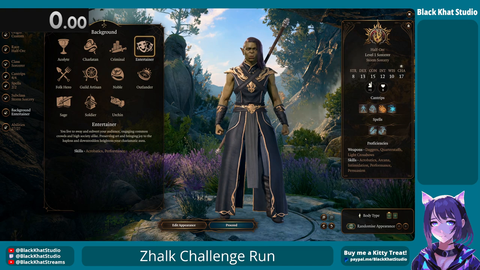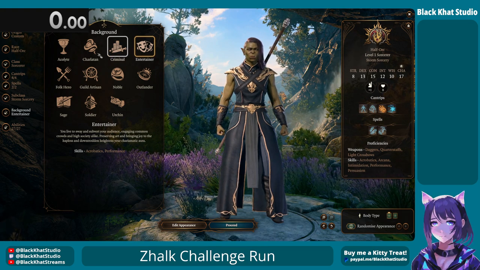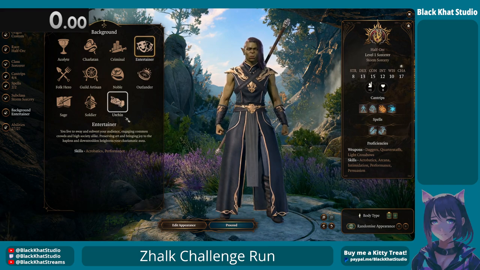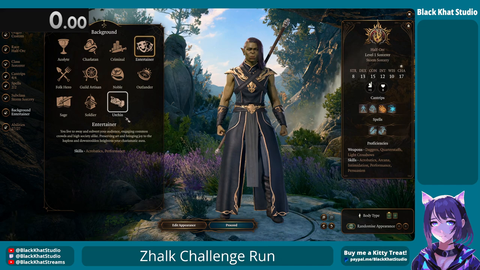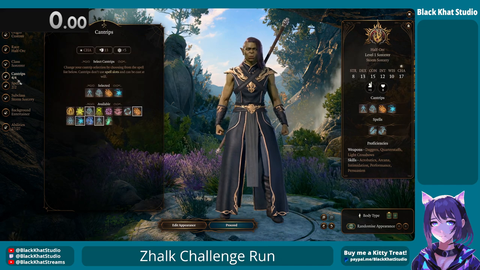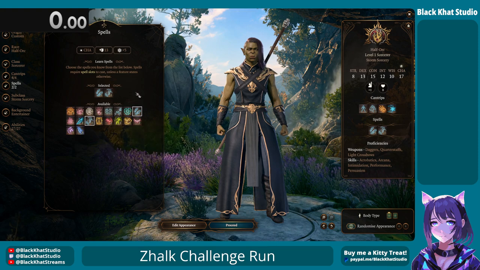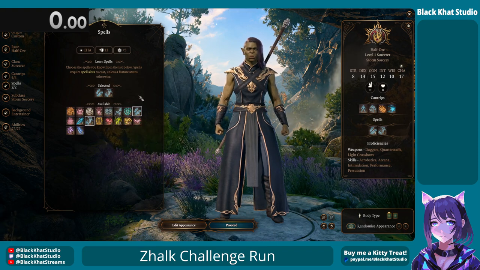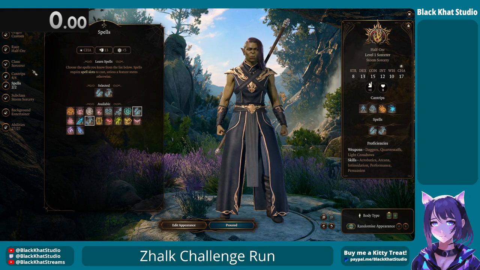Okay, well, if that's the case, then I can take whatever I want of all of this. Do I need any of this? Because my main thing is I need to be able to deceive people. Can I get disguise self? I can get disguise self. Oh, I don't want to lose a spell slot. Doesn't matter because I can get Shadow Heart, and Shadow Heart will have disguise self.